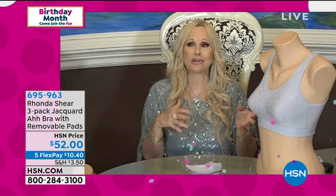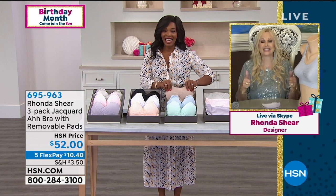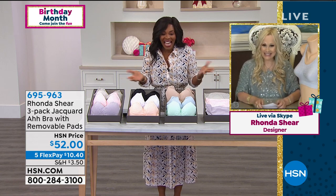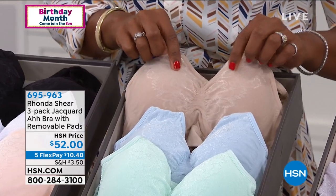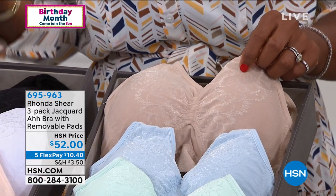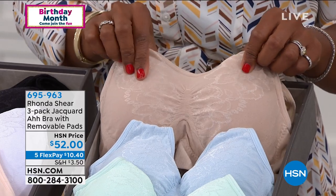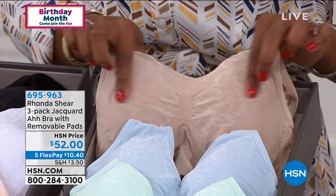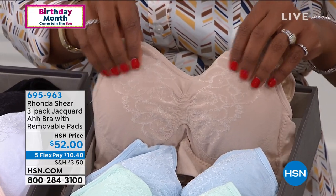You can go up and down in weight, be carrying or nursing a baby, gardening, golfing — whatever you're doing, and you won't know you're wearing a bra. That is ideal comfort. This is also a great option if you like the idea of lace but are worried about it showing through clothes. This is not lace — it's Jacquard — so you get that beautiful design in the pattern of the fabric.